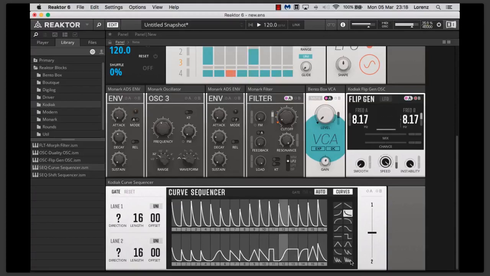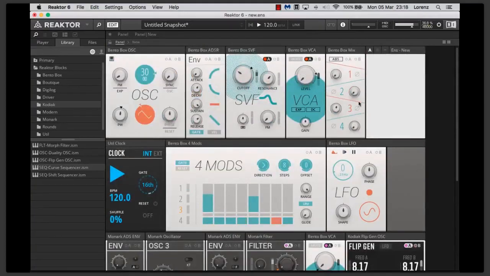Shapes in here as well, just to increase a certain amount of variation. And bring back in the other elements.